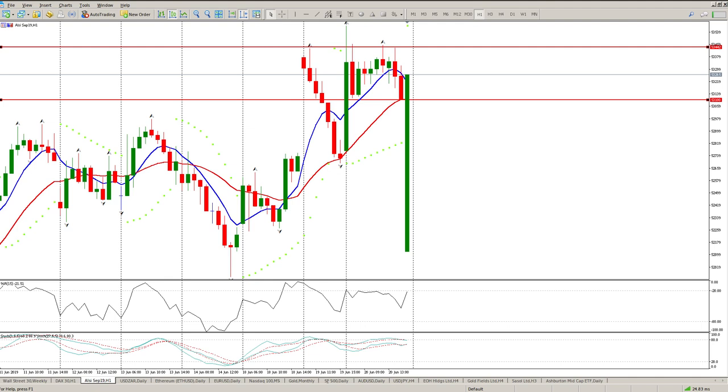The Rand/dollar is hovering at 14.32 — not much movement from yesterday. Gold is breaking through some major levels, and with South Africa being a resource country the miners are going to start benefiting from that. If we do maintain the breakout on gold and other resources start following suit, I think we're going to have quite a big rally on the mining sector, but time will tell on that.